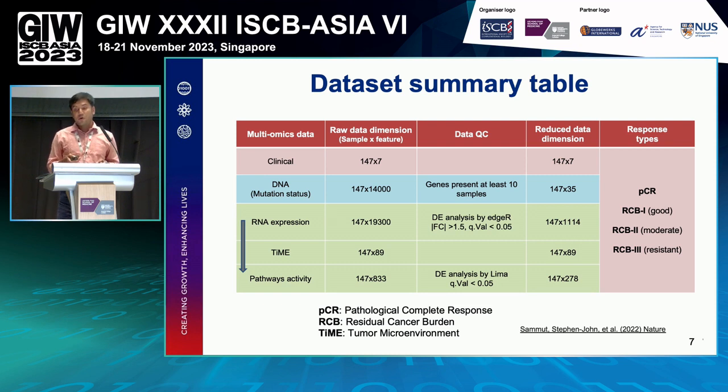We have 4 different categories of phenotypes. In terms of drug response, we have pCR and RCB. pCR means you apply the treatment and the patient actually responds well, so that's called the pathologically complete response. RCB is also categorized into 3 categories. RCB1 can be considered good, not best, RCB2 is moderate, and RCB3 is almost resistant, so the treatment is not effective.